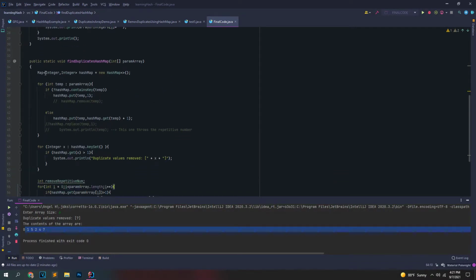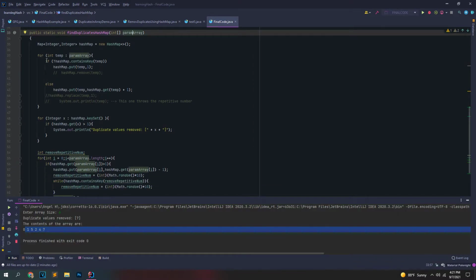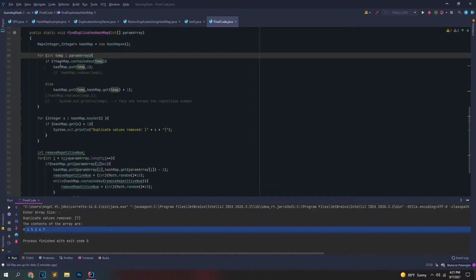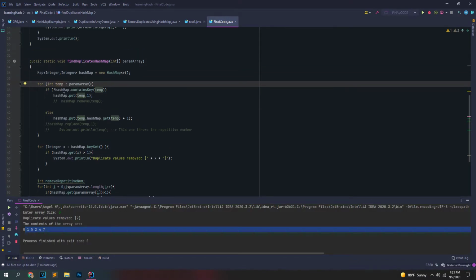Okay, so we did Map of Integer to Integer, and then the hash map. I was going to just leave HM, but I didn't like the way that looked. Then we do for int temp, where temp is our temporary variable. It's an enhanced for loop.